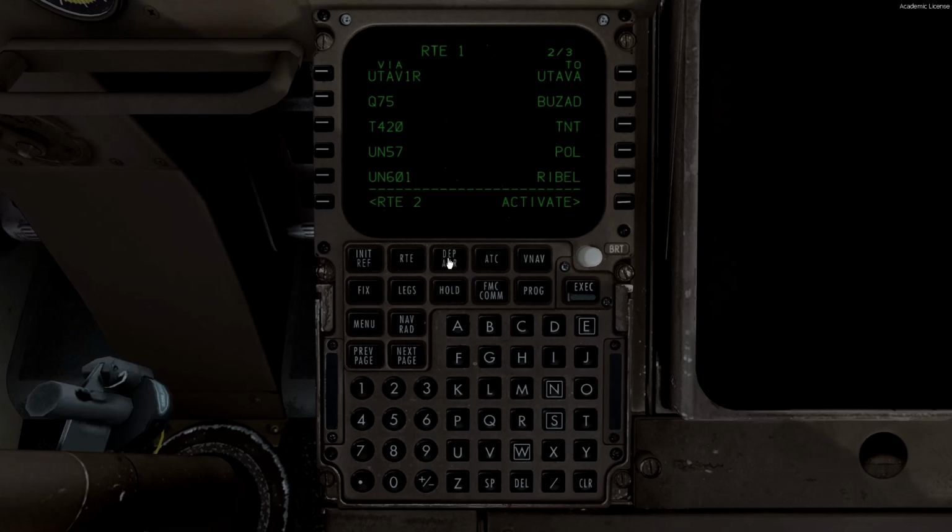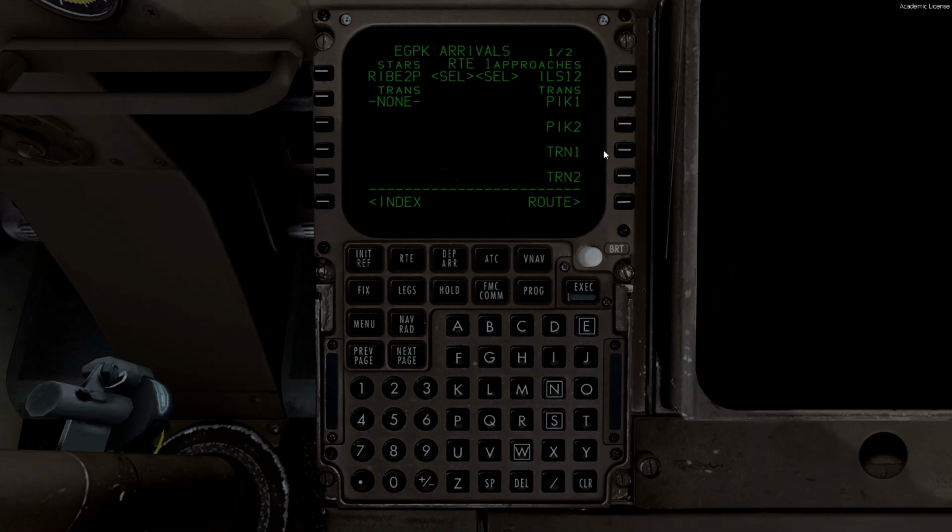So for the arrival procedure, you go back to departures and arrivals. Arrival for your arrival airport, it's ILS 12. It's runway 12 we want to arrive at Prestwick, and according to Active Sky, that's still the active runway up there. So ILS 12, and it's the Ribel to Papa arrival, and I know from testing this route out before, it's the Turnberry 1 transition into the ILS. Turnberry is a golf course in Scotland, near Prestwick, in Ayrshire I believe.